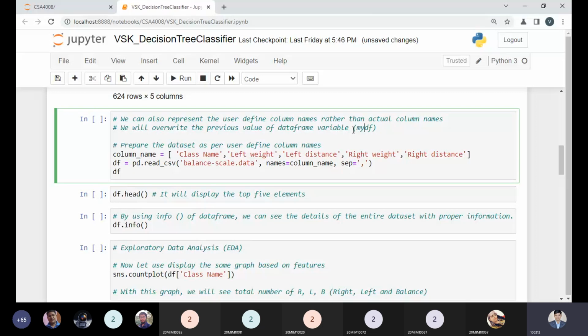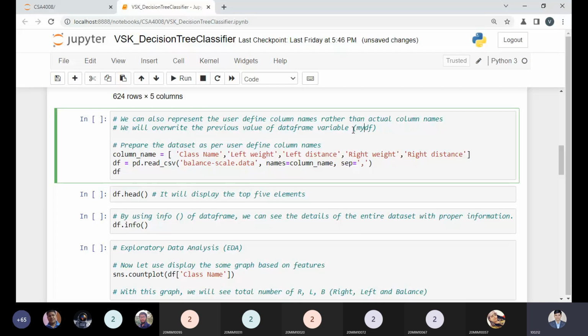Preparing the data set is a necessary step. If column names do not convey the proper information, we can modify or alter the column names of our data frame. But after changing the column names, it will not reflect in the actual data set. That is the point you have to understand. In the actual data set, the information will still be in the form of 1.2, 1.3, and so on. But here we are storing all the data in our my df data frame variable, so it will reflect only in the my df data frame variable. That is the part you have to understand.